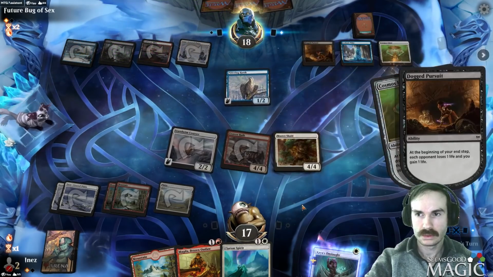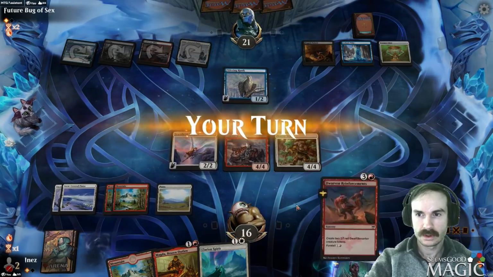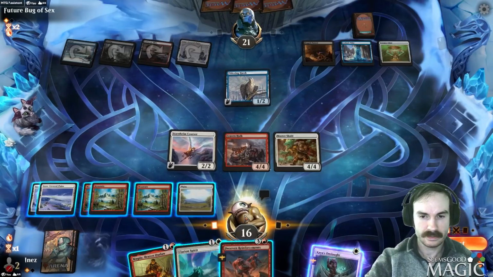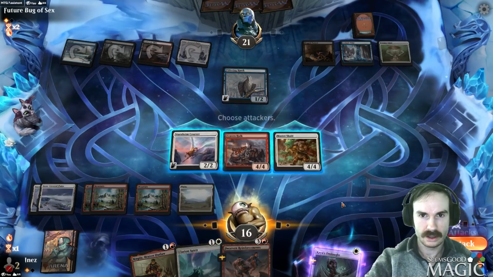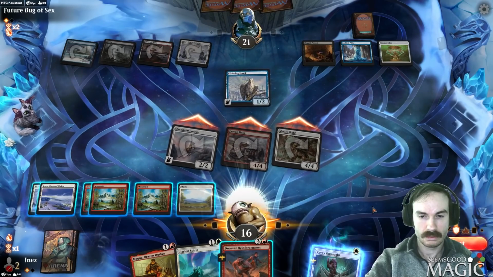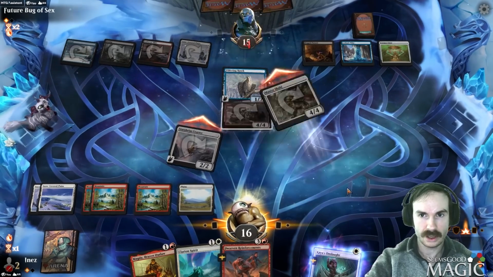Wow. That's cool. 2, 4, 6 mana, huh? Wow. They tapped out for that, too? Oh, we're going to punish that. We are going to punish that.